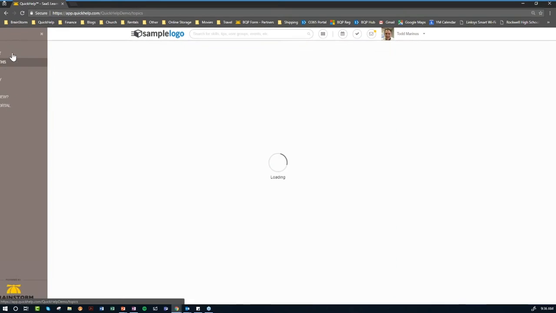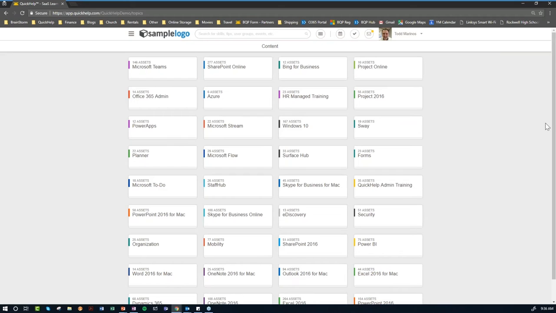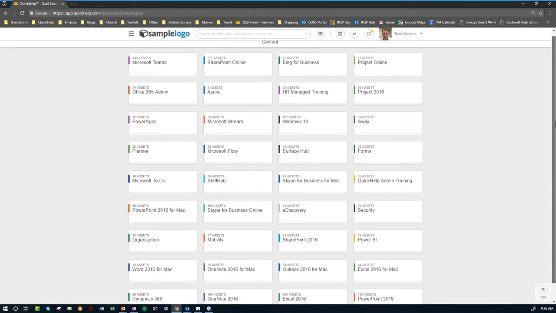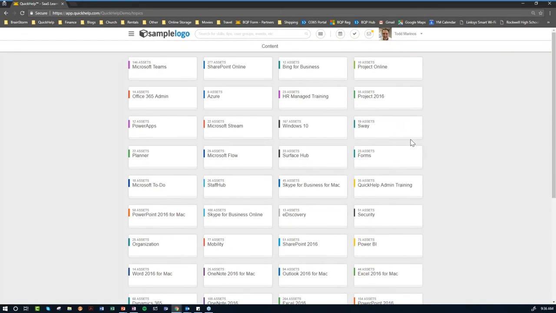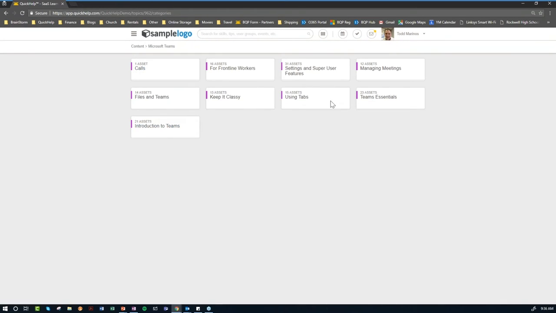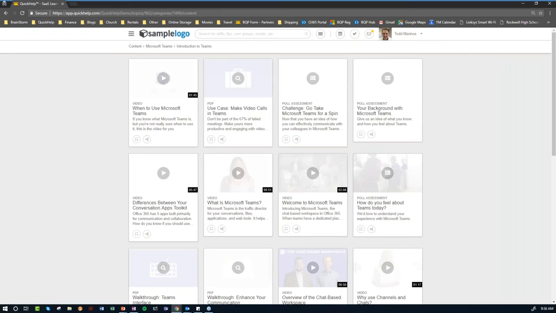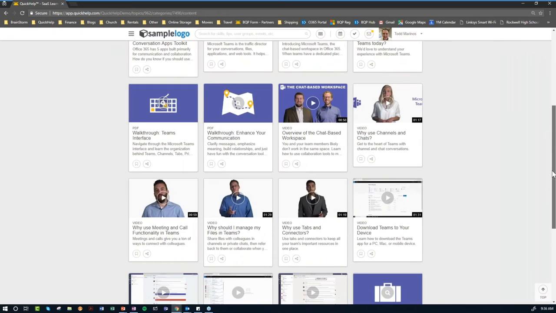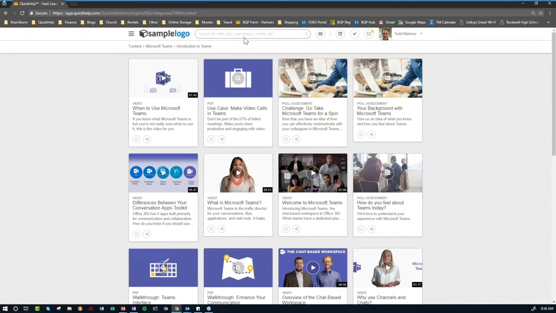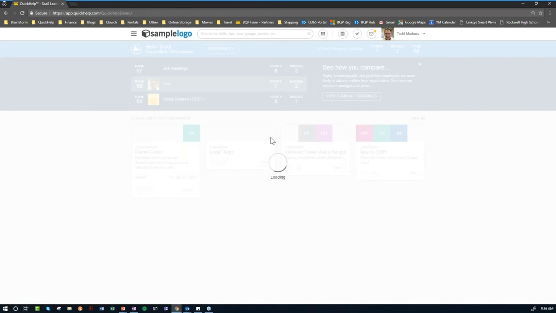All right, last thing I want to show you, we'll go back here to our side menu, is the content. So this is essentially the file structure or the repository where all of the content lives, all of the raw assets, and then of course all of the different workloads. So as a user, I have the ability to go in and see, wow, there's 146 assets around Microsoft Teams, and I can click into that topic, and these are organized by category. I can go in at Introduction to Teams, and I can see all of the different assets, whether it's a PDF document, a question, or just a video on Teams. So I can go in even down to the raw content and take a look at that content there.